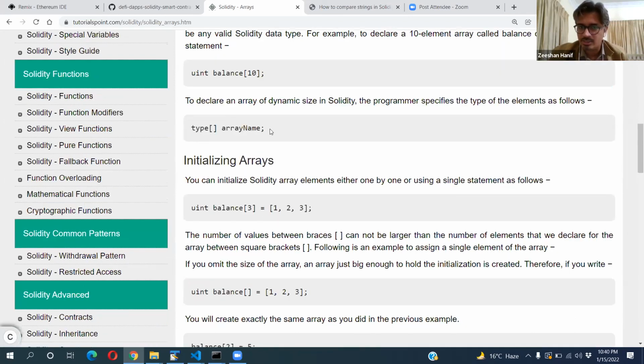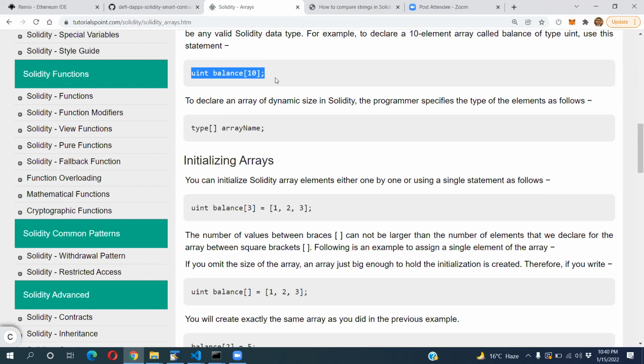If you specify a fixed size of 10, that means this array will have only 10 indexes. You cannot increase it. If you are coming from a JavaScript background, you cannot just go around and add any elements into the array. If you are coming from a typed language like C# or Java, then you know that if you specify 10 indexes, then that's it and you cannot go further. But we need extensible arrays.